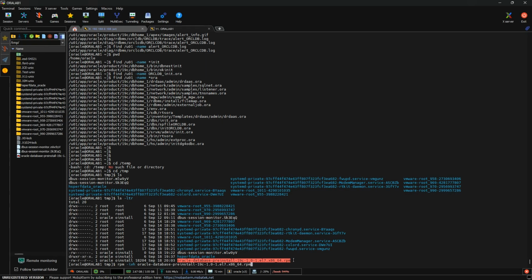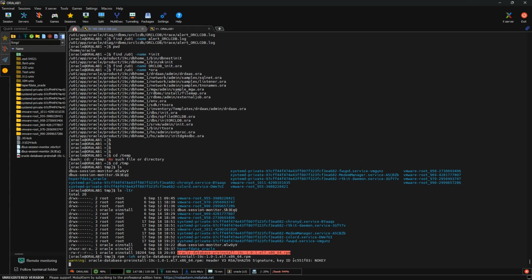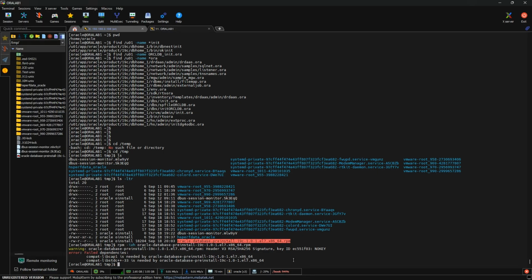Okay, so let's see. So it's a warning. It's saying some library is needed. Okay, compat. So we will install these two libraries.